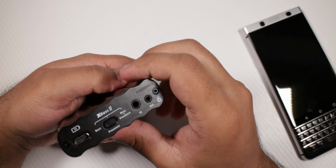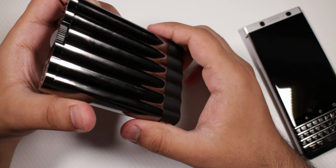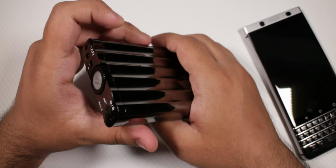This is really good. I like this more than the XDSD, which I think they pointed to try to fight against the Chord Mojo, but they shouldn't have done that because it's just not the right way of making a product. This is much better. I don't know what they're pointing this towards, but they don't need to do anything like that. It is pretty good. This thing is just amazing. Unfortunately, I'm gonna have to send this back, but I would like this.